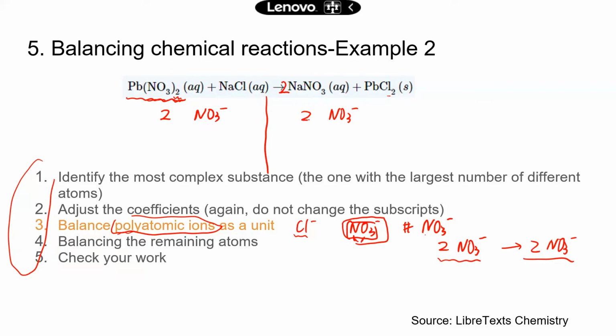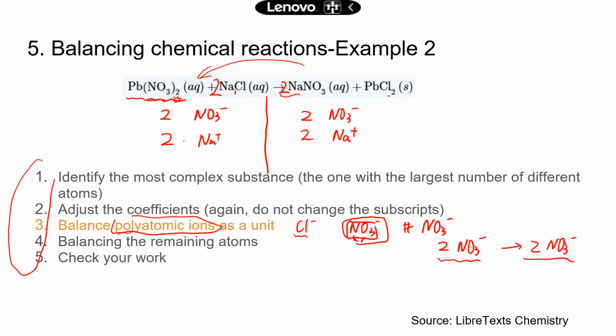So now you have 2 nitrate ions. Okay, that's good. Now, what I like to do is balance the product side, and then I will use the big numbers on the product side to go back and balance the reactant side to readjust the coefficients on the reactant side. So now you have 2 sodium. So that means you've got to have 2 sodium on the reactant side, right? So right now you have 1 sodium. The subscript is a 1. So you need a coefficient of 2, right? So now you have 2 sodium ions.